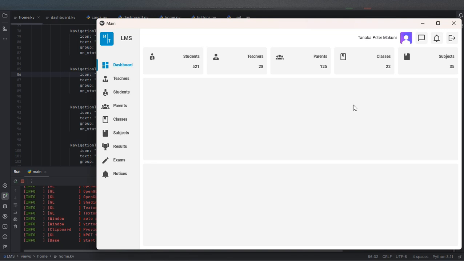So this is just gonna show the ratio between boys and girls. So let's say we have 60 girls in our school and 40 boys in our school, right? Then the one on the left is just gonna display earnings for the whole year, right? So we might make it a plot or we might make it a bar chart, but for now let's just make sure that we divide this box layout into two. Then we can see what we can do from there.